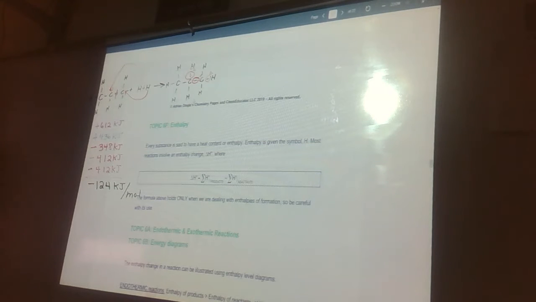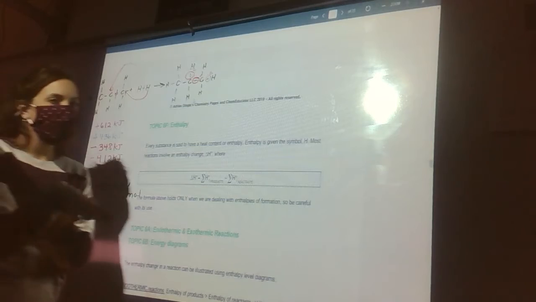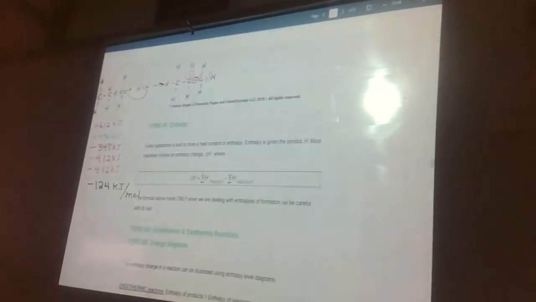Enthalpy. All substances have so much heat content, energy that they're able to release. That means that whenever you form the bonds, energy is released. All things have that much. Opposite of that, all things have a certain amount of energy required to break them down. Those are equivalent.